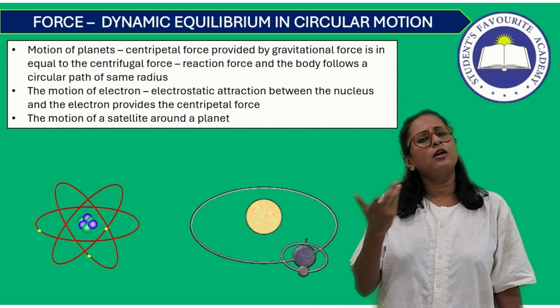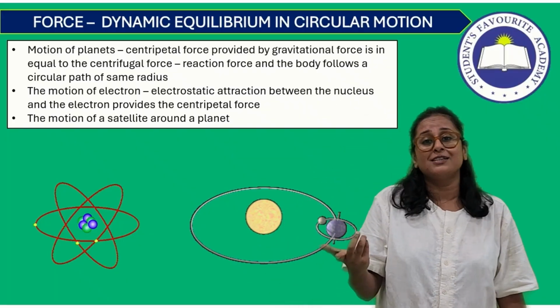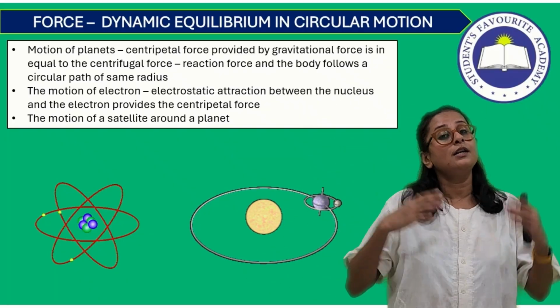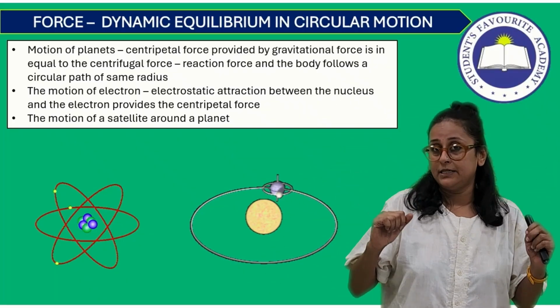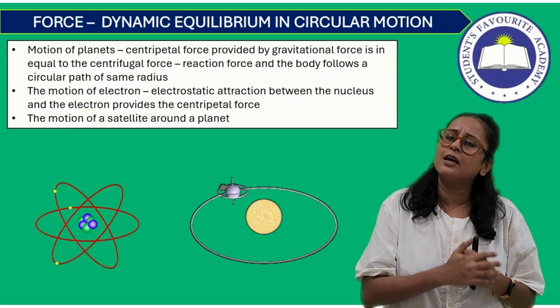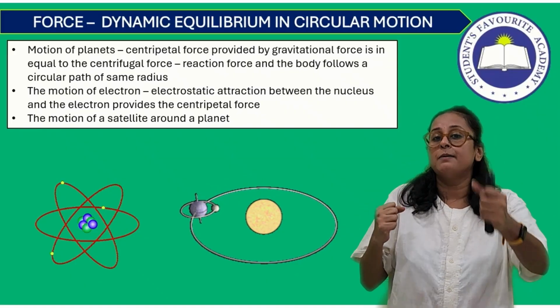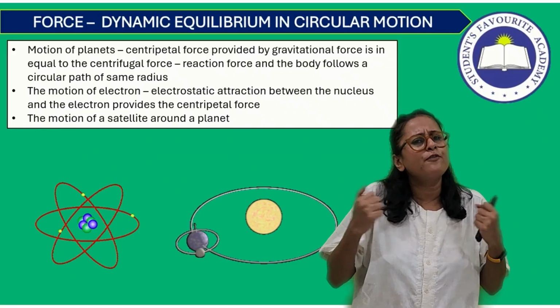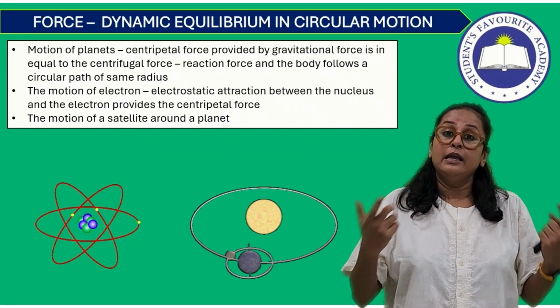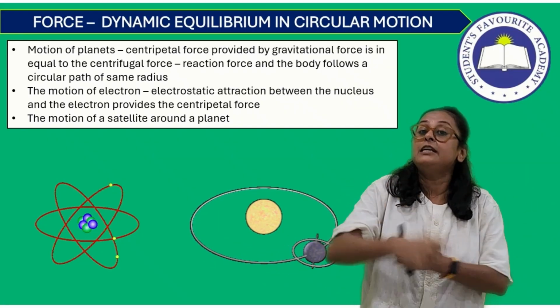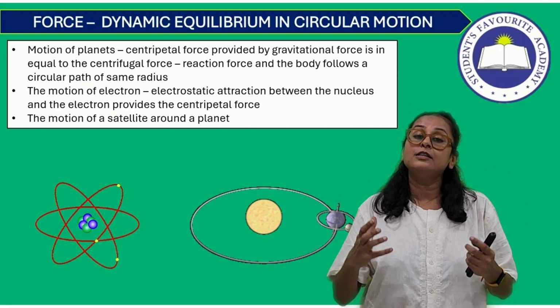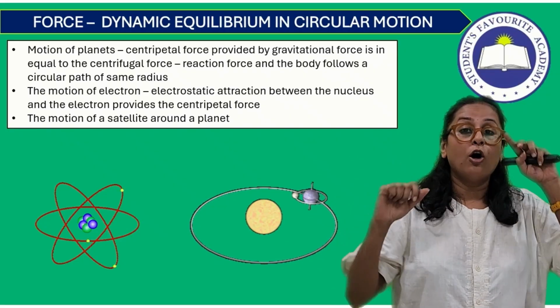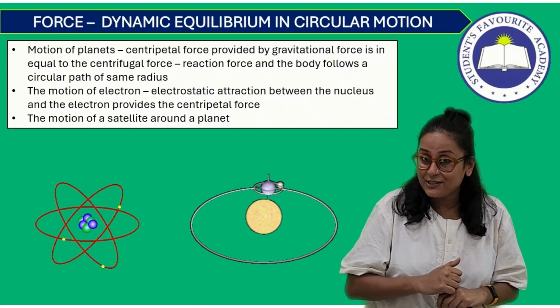We can talk about planets, obviously. Earth revolving around the sun in an elliptical orbit. How does the Earth move around the sun? Because Earth is having some kind of attractive forces. What type of attractive forces with the sun? The Earth is going to have gravitational pull on the sun. Earth is going to have gravitational pull on the moon as well, correct?